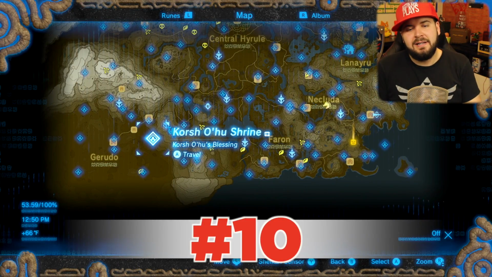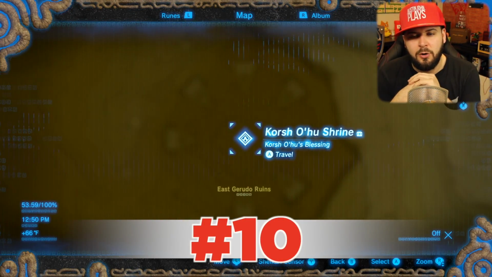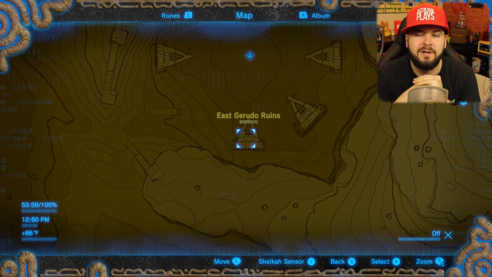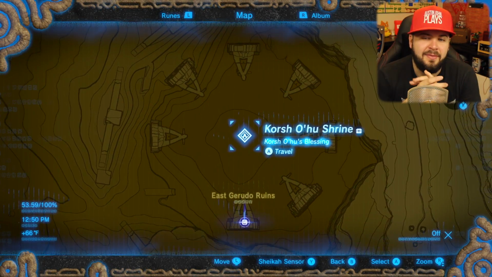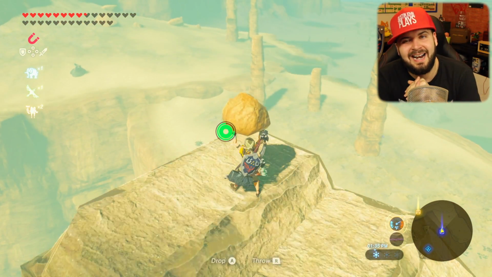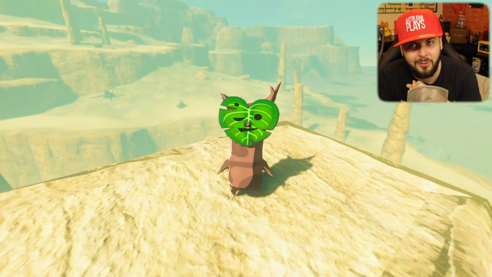Our next area, we're going to make our way to the Gerudo Wasteland. And inside of here in the East Gerudo Ruins, this is where the 8 giant statues are and the Blessing Shrine is. If you make your way to the southernmost one, there's a Korok Seed on its head. He's not the one that we're going after.